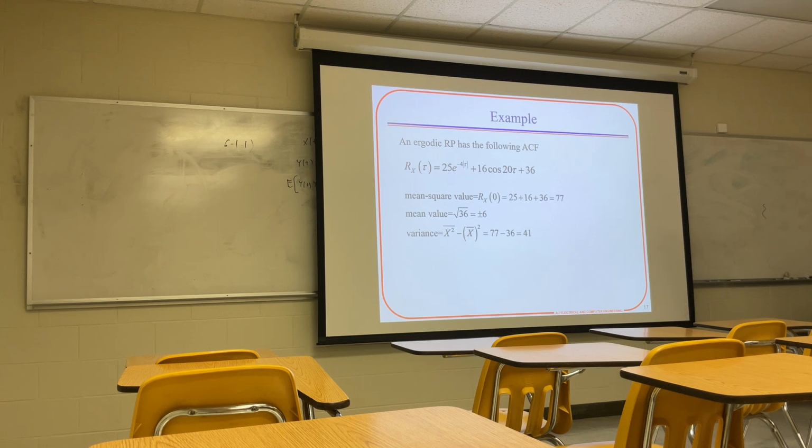Finally, the variance: if you get the mean squared and the mean value, you can get the variance, and you can basically get all the information you need from that. Now, where this is really going to be interesting is not in the tau domain, but when we take a Fourier transform of that in the frequency domain, it's going to expose a whole lot of information, especially spectral power or energy density in signals.